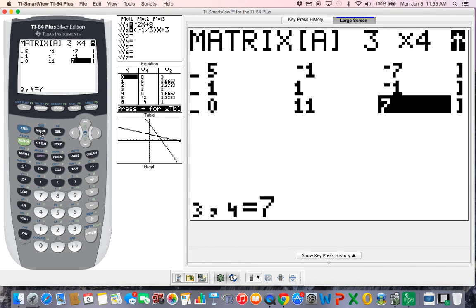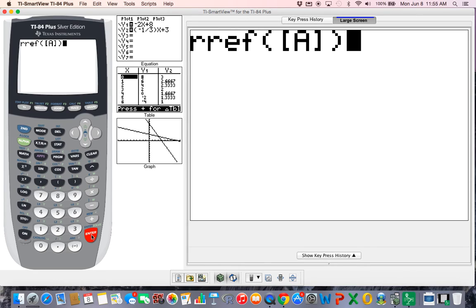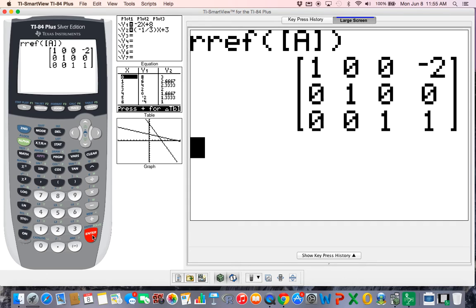Second function, quit. Now guys, I just did that RREF for matrix A, the previous line. It's not showing there, but your calculator remembers it. So I can go second function RREF A. Granted, I've changed the A since I did that, but your calculator's pretty smart. It can figure that out. I can hit enter and you see I get my solution. This 1, 0, 0 just tells me that x1 is equal to negative 2. This second line tells me that x2 is equal to 0. And this third line tells me that x3 is equal to 1.